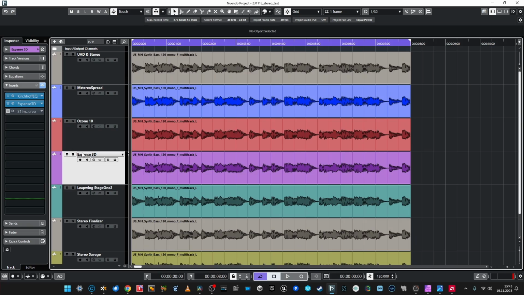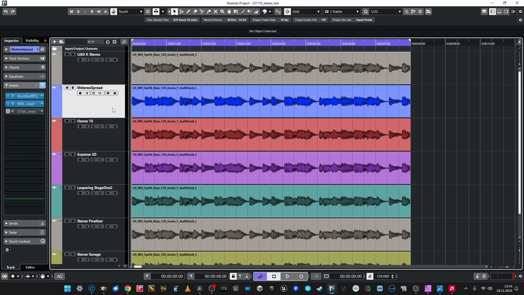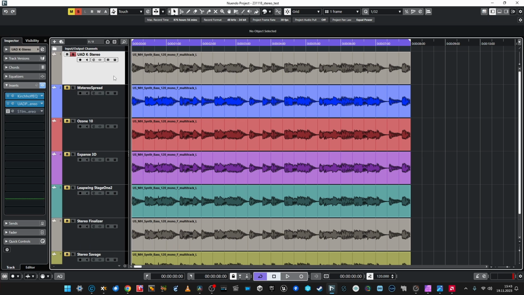I don't like how it sounds. Expanse 3D is very similar to Ozone 10, while Ozone 10, which is not my favorite, still sounds a bit better, more coherent. MStereoSpread is surprisingly nice and very close to K-Stereo, which remains my favorite.